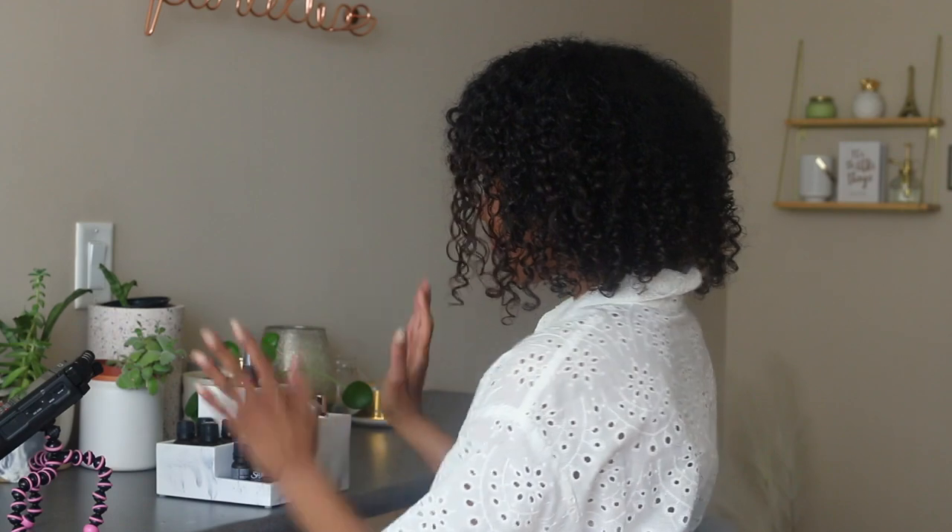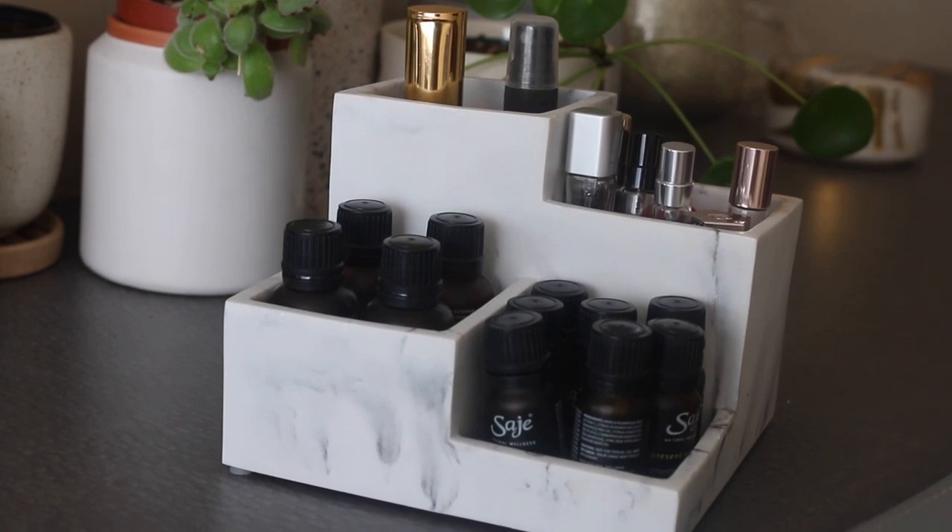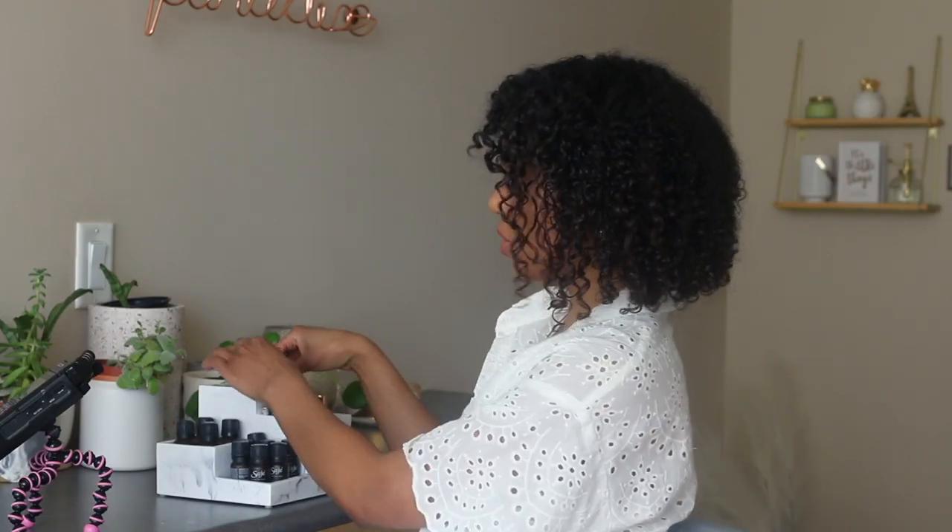Can you tell that I'm obsessed? This is a lot, and this is not even half of it. We're going to go through all my essential oils today, what they smell like, and why I love them. So grab a snack, grab a drink, and let me know down below what your favorite essential oils are. I love this little storage container — I got it from Urban Outfitters. It's perfect for my go-to Sage essential oils, as well as my room sprays.